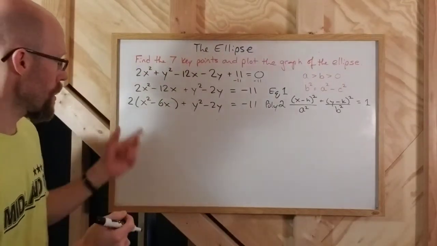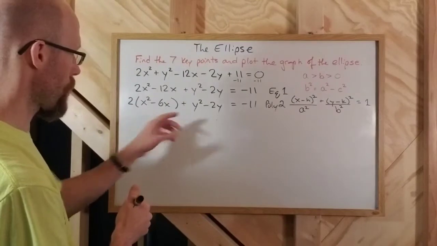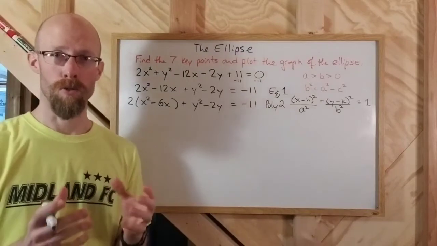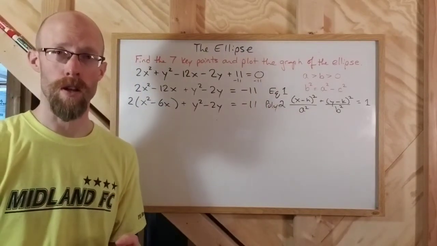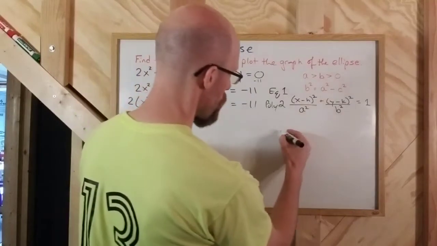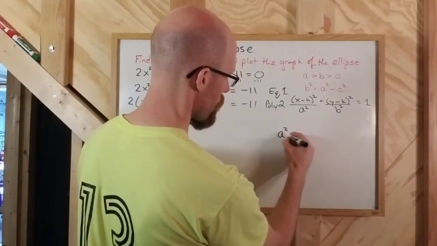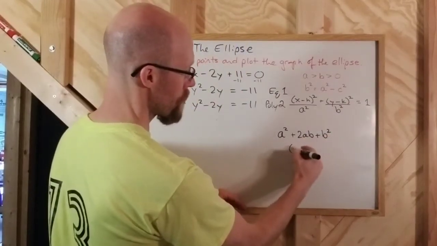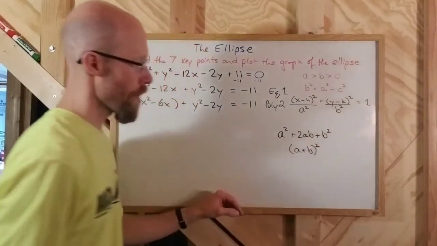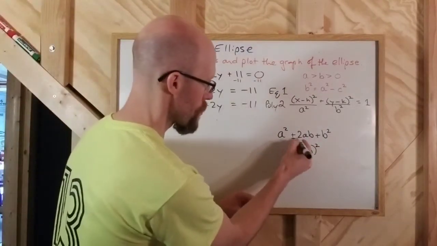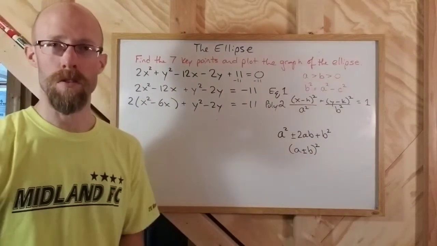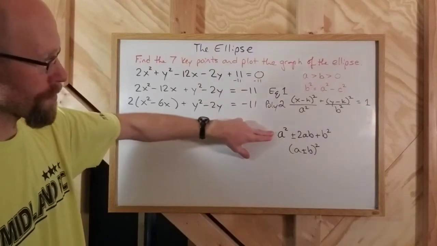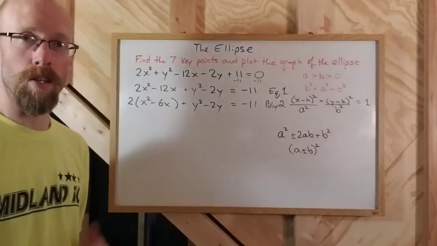Okay, so the next thing I would do here is try to figure out what constant is needed on each of these groupings in order to create a perfect square trinomial. Remember, when you're completing the square, you're looking to create something of the form a squared plus 2ab plus b squared so that it can be factored into a plus b quantity squared, or it could be a minus there. If the middle term is a minus, then that middle sign will be a minus as well. Okay, so we want something in the form of this top structure to get the factoring into a square.